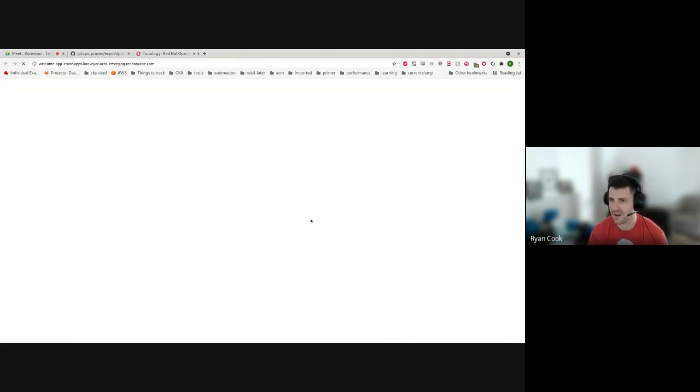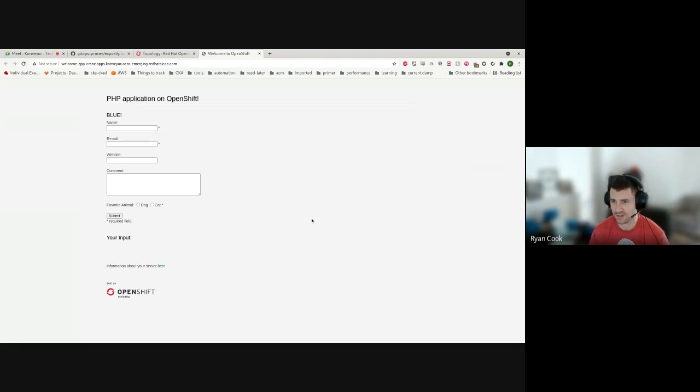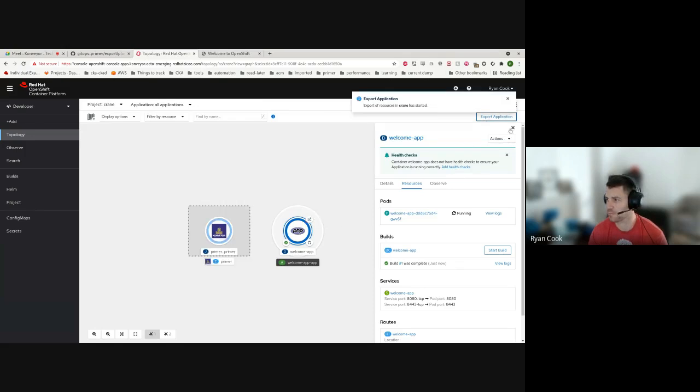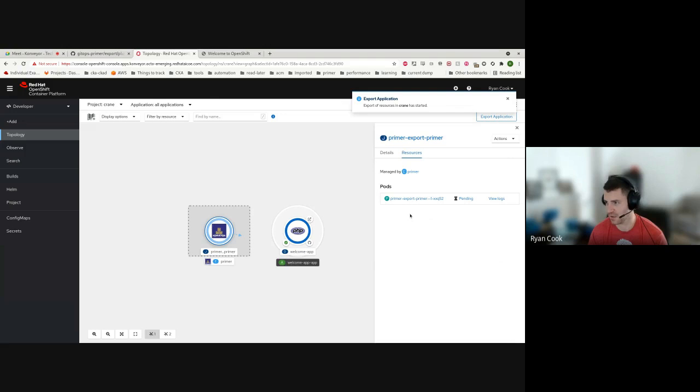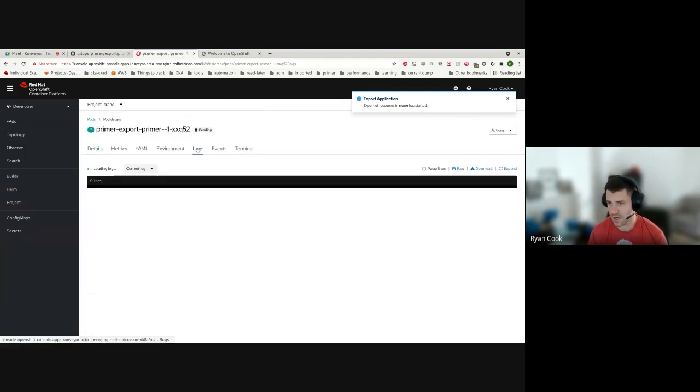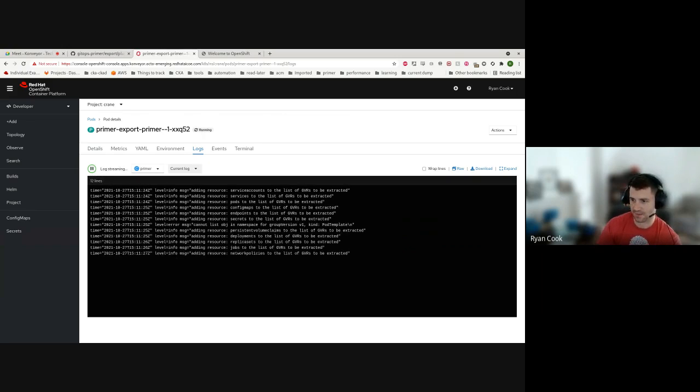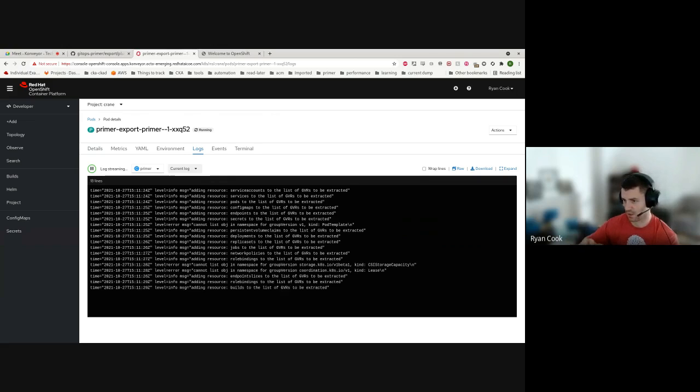So as you see here, we have this PHP application up online and available. So we're going to export it. What this process is going to do is pull down a Primer pod, and then once that's pulled down, you're going to see the logs of Crane exporting items and then applying any changes and transforms based on those plugins that I showed within the repository. And then it will give us a link to download all of these bits.